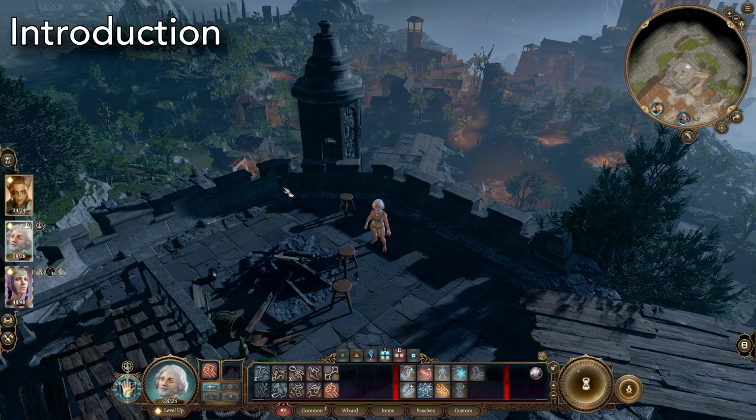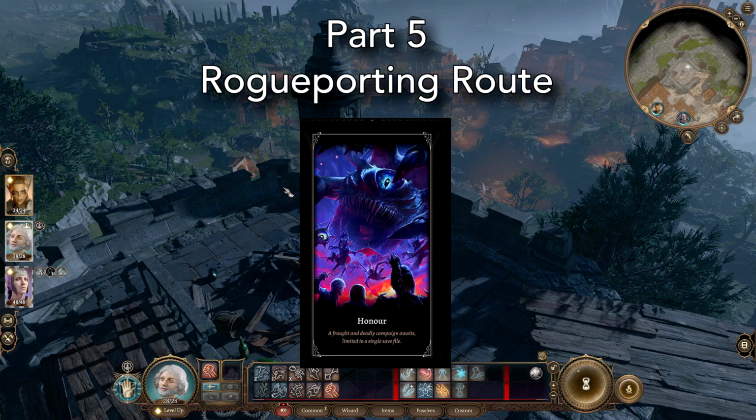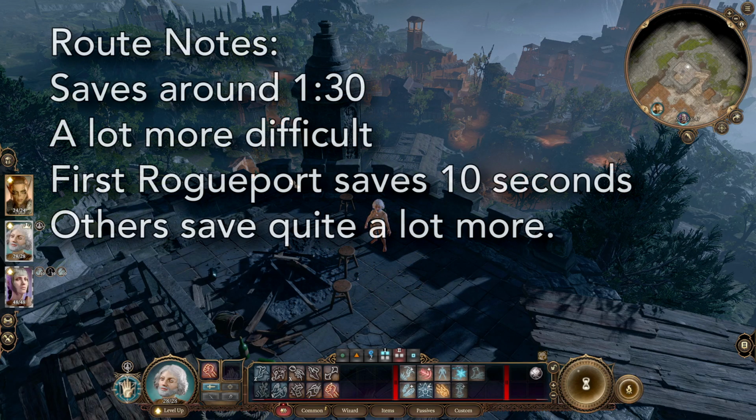Heyo everyone, I'm Kronos, and this is an updated tutorial of Act 3 for the new route, the Rogueporting route, that I used for my latest Honor Mode speedrun. This route saves around a minute and a half to the route that was used before, but it is quite a bit more difficult to execute.